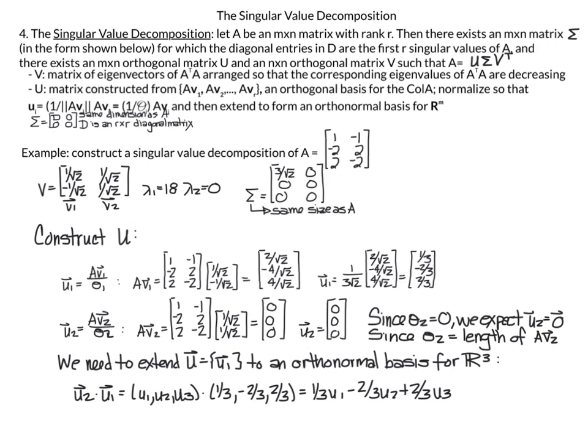And the way I'm going to do that is say, well, if I have a U2, when I dot it with my existing U1 over here, my 1/3, minus 2/3, 2/3, I should get 0. So I'm going to dot U2, another basis vector, with U1. So here I have the coordinates for my vector U2. My coordinates are u1, u2, u3. They don't have a little arrow on top because these are coordinates, not vectors. So this is the coordinates for my vector U2, and I dot it with my vector U1, which is 1/3, minus 2/3, 2/3. And I get the equation 1/3 u1 minus 2/3 u2 plus 2/3 u3 equals 0, and it equals 0 because I want them to be orthogonal.